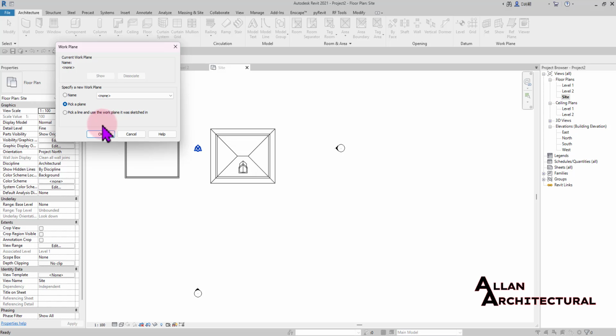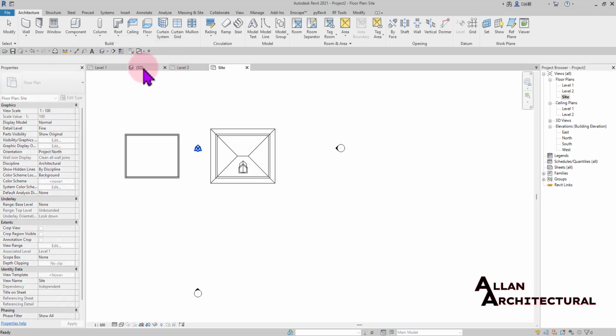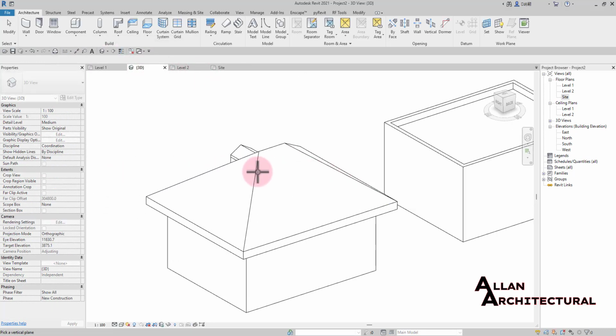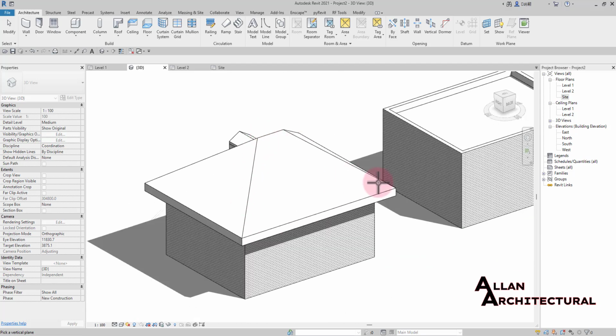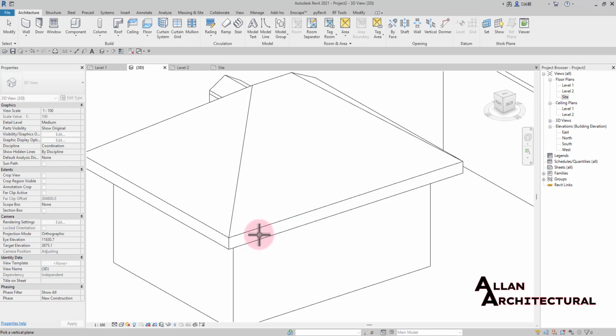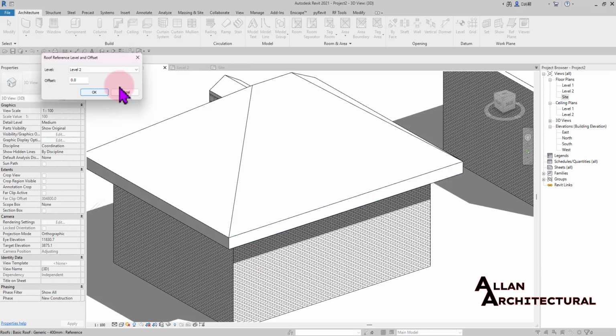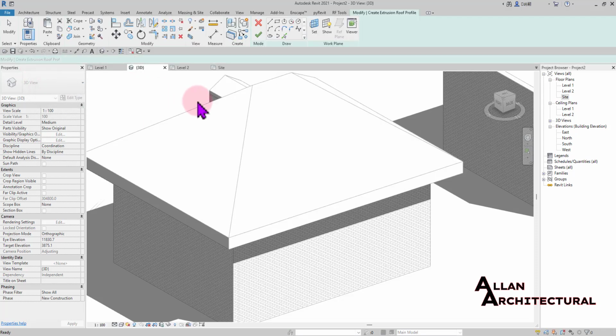All right, so with this we are going to want to pick a plane in here. I'll have to navigate to my 3D view so I can get into my 3D view, and then I want to pick this plane in here. We can't pick this looped surface. So we are going to want to pick this plane in here, which is level 2, and I want to give it an offset of 300 in there. All right, so just 300 in there, and I have that.